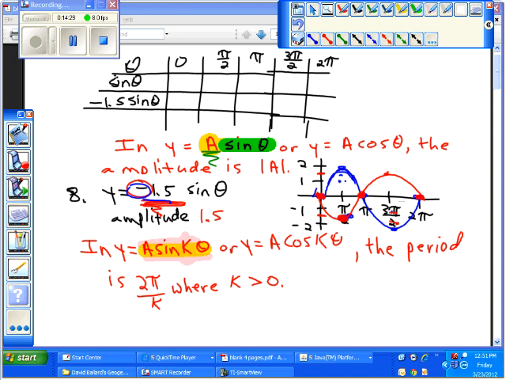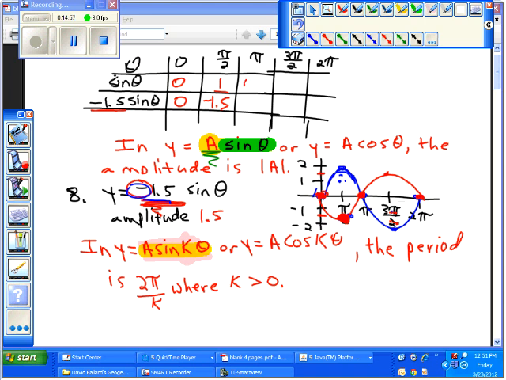What was the sine of 0? So what's negative 1.5 times 0? 0, so we're at 0, okay? What was the sine of pi over 2? 1, but we need negative 1.5 times 1, which is negative 1.5, and so it ended up right there. All right, I mean, you can build a table. Well, that's all we did, we did that in our head, you see.